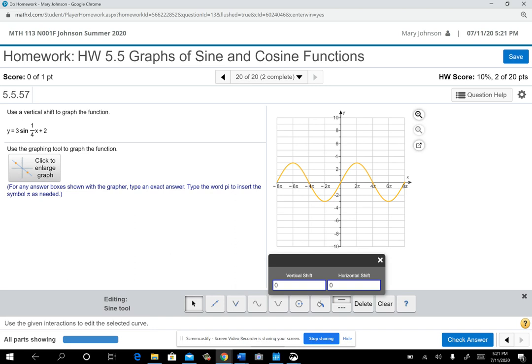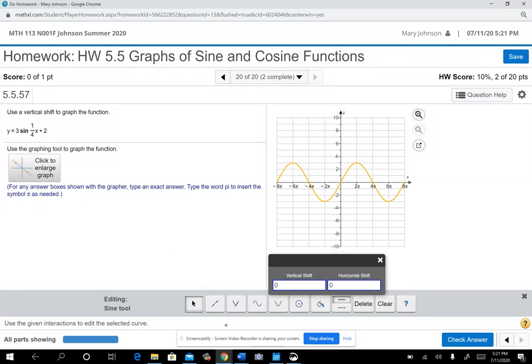Okay, now look, that picture already has stretched. See, the original sine would have only gone up to 1. So if this had been, instead of a 3, had been a 1, it would have only been up at 1. Okay, so it already stretched it so that the normal sine thing happens, starts at 0, goes up, goes back to 0, goes down, goes back to 0, and they had it already be stretched 3 units.